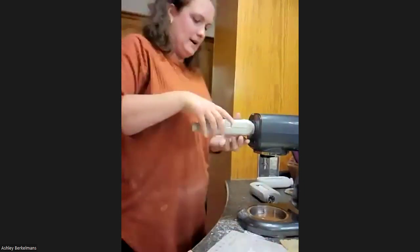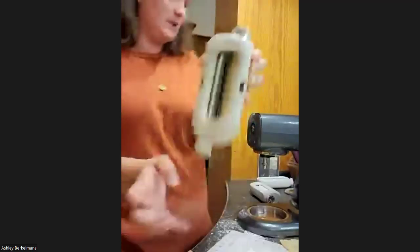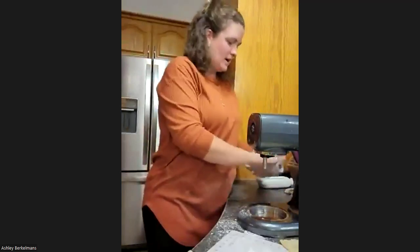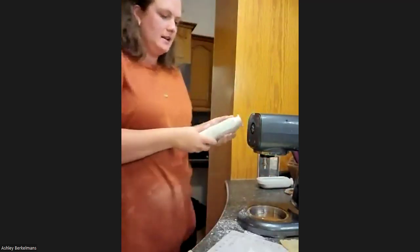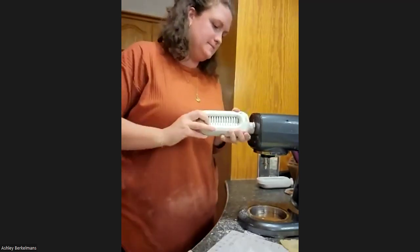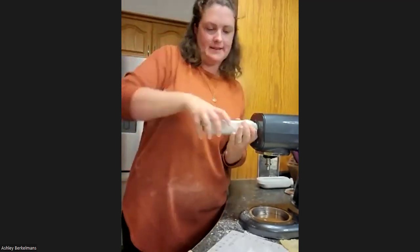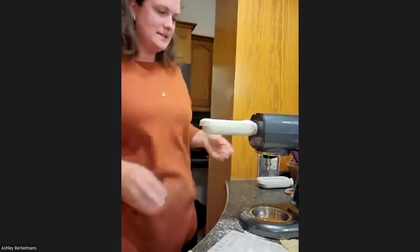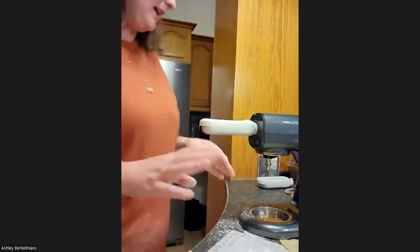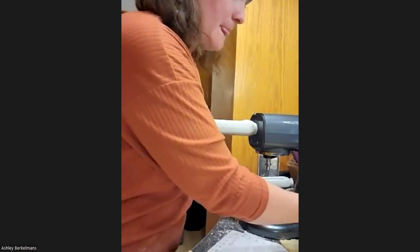Okay, and so we're going to just twist. This is my roller attachment. We're just twisting it off, and we are going to put the fettuccine attachment in and twist. Okay, so it's twisted there, and the same thing, we are going to put it on custom speed one, get it started, and then we're going to feed it through.